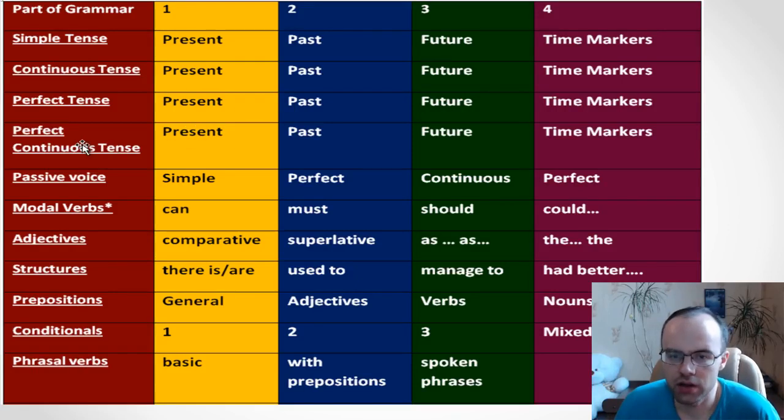And the last group of tenses is called perfect continuous tenses. Present perfect continuous, past perfect continuous, and future perfect continuous. And there are some time markers. It's usually about duration, a long action, so we often see it with for. For example, I've been learning English for 3 years and so on. Okay, so maybe you think it's difficult.